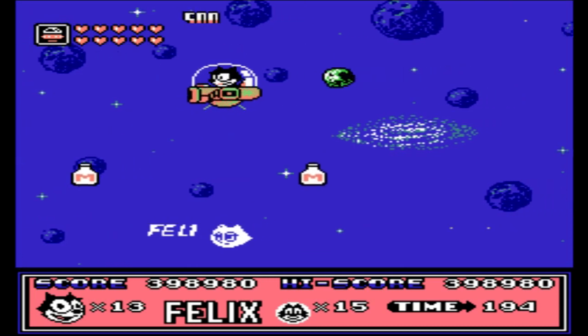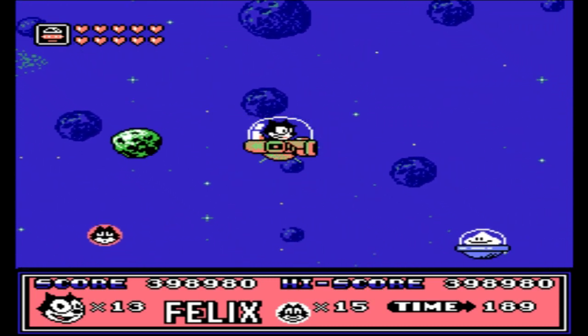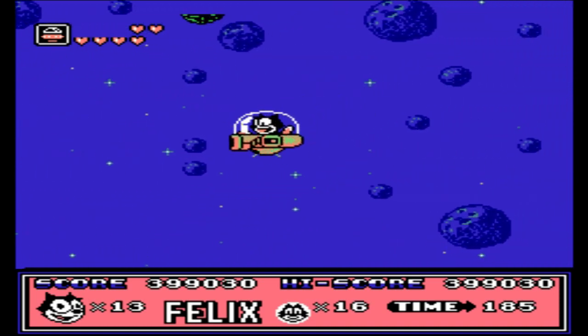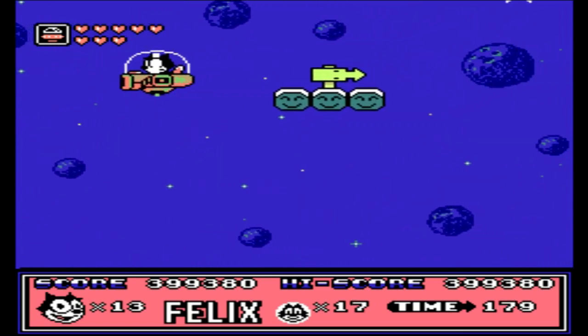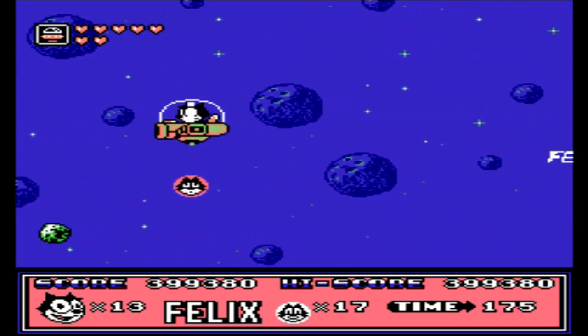Also kind of feel bad for killing these aliens, but it's them or me. I mean, just look at them flying in. Look how happy they are. It's like the Dragon Quest line. That way, I'm going to avoid this guy. Hopefully I can hit and then grab that token.